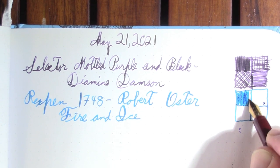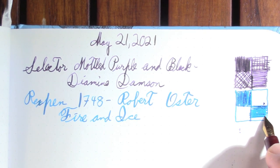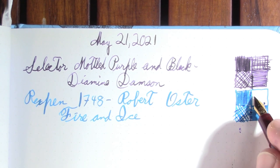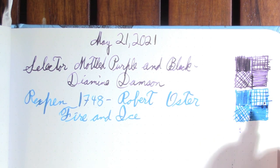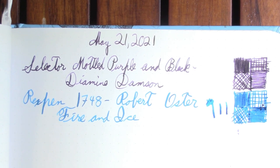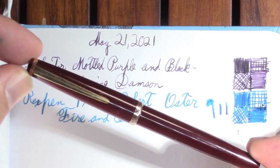I have never, even on Tomoe River paper, seen much sheen on it. And this is a pretty wet pen. So I put it in it, thinking, okay, well, maybe we'll see some sheen. He was raving about all the sheen he was seeing with it. And I'm just, not really. I won't mention his name, but let's just say he lives in a southern state. So we'll do a couple of those, see if we get to see enough sheen to really matter. And I'll let it dry while I do the next pen. And then after we look at the sheen, actually maybe we'll look at the two pens together, then we'll look at the sheen.